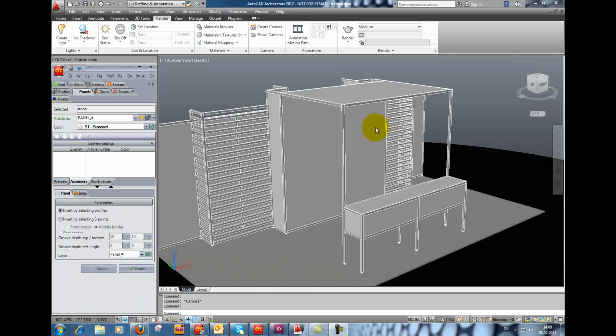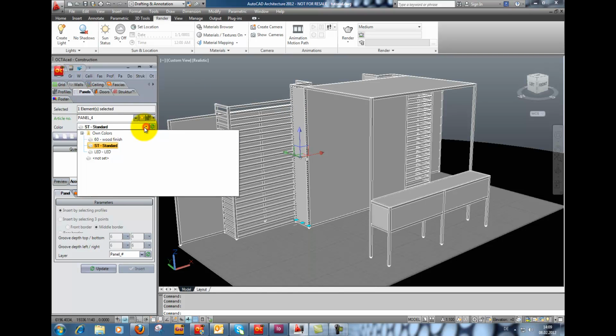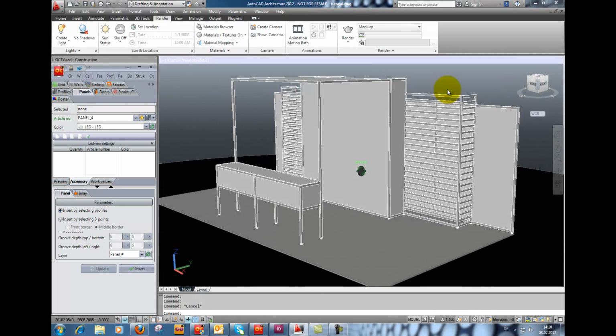The same thing also works with our panels. We have to choose the panel and go here into the color, change it into LED, and we can see that we have now an LED wall.